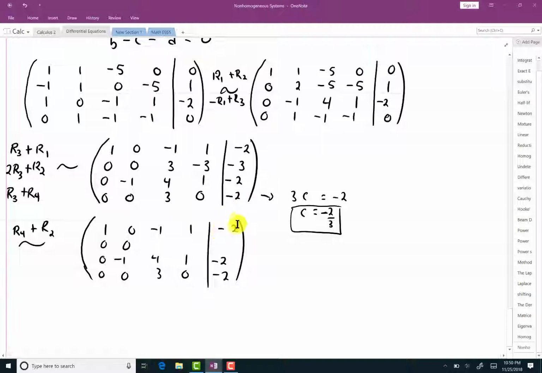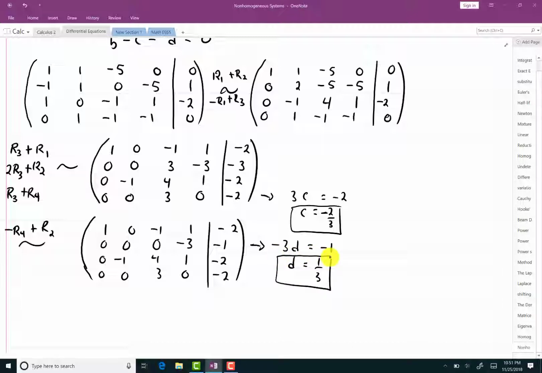Alright, what that means is I have to take negative R4 plus R2. So negative 3 plus 3 gave me a 0. 0 minus 3 gives me a negative 3. And I have to take negative 2, so that'll be 2 plus negative 3, which is negative 1. And that tells me there, that was the D place. Negative 3D equals negative 1, or D equals 1/3. Let me box that off.